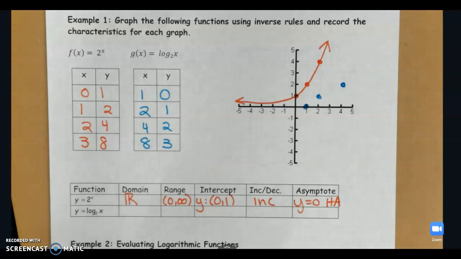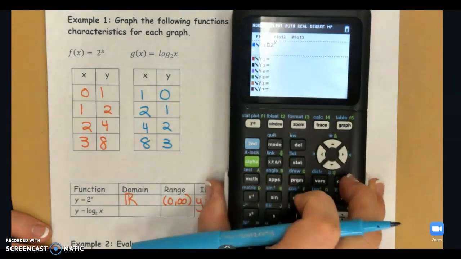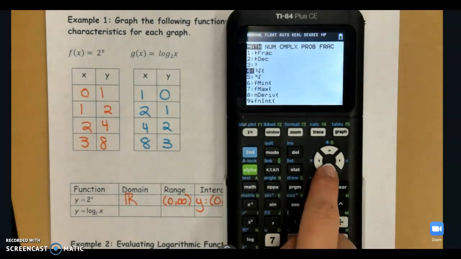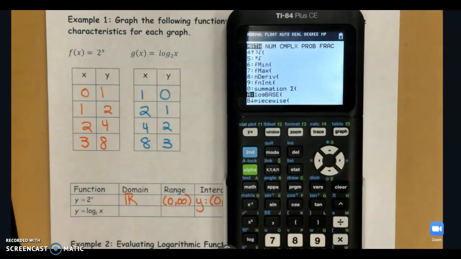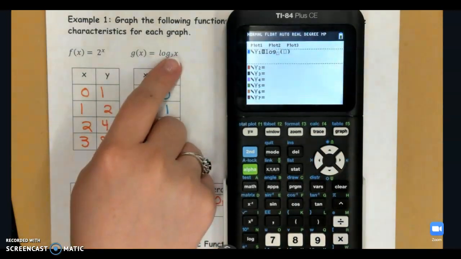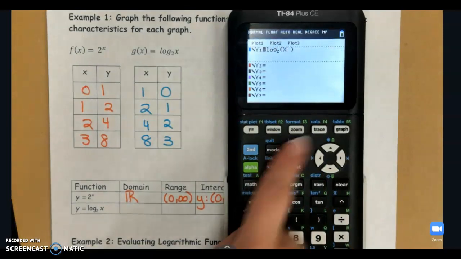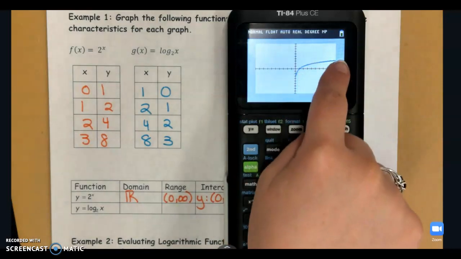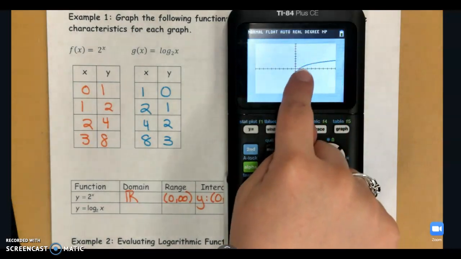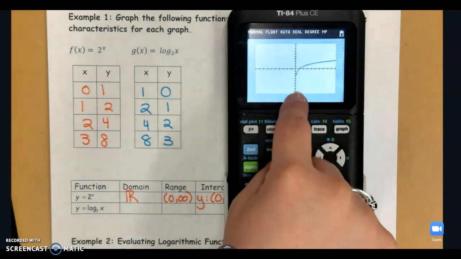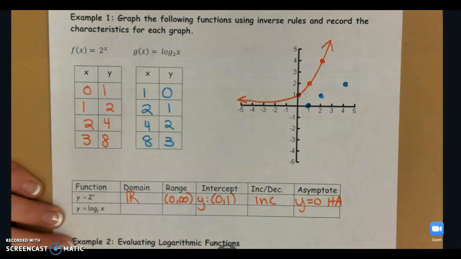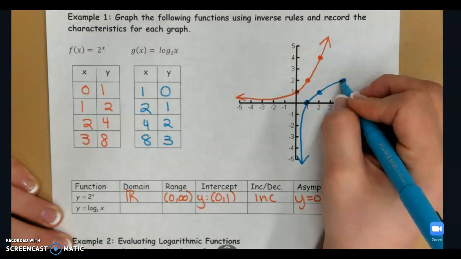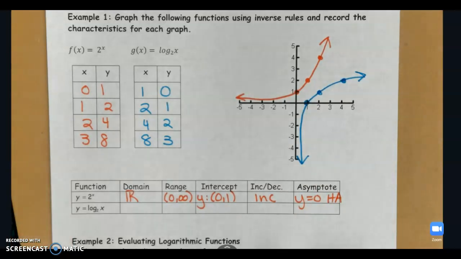And just for the sake of seeing what this looks like on the graph, in my calculator, let's go ahead and type in log base 2 of x. If I hit my math button and scroll down to alpha A, where it says log base, this will pull up the log. My base here is 2, so I'm going to put the 2 there, x, and then graph. If you'll notice, my graph has the same shape as my exponential, but it's been reflected. And what it's doing is it's getting really close to the y-axis, but never quite crossing it. So I'm going to connect these dots and make sure I'm showing that feature.